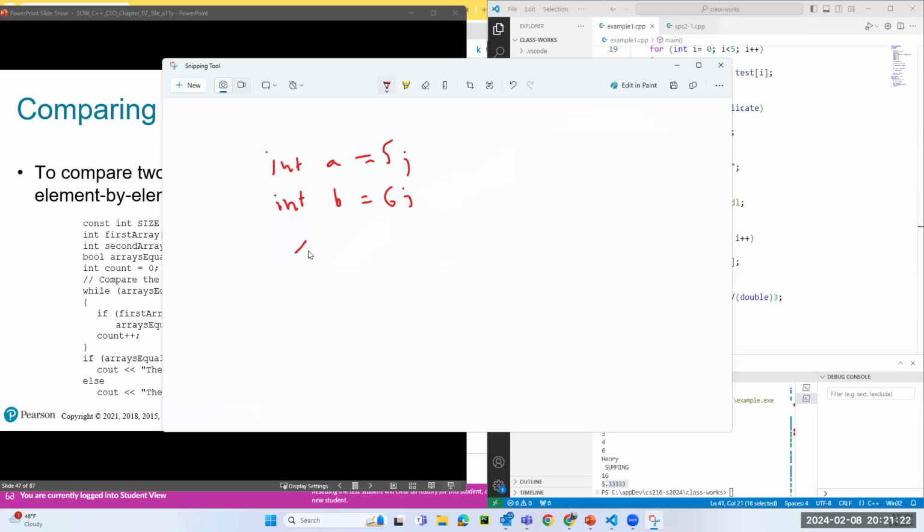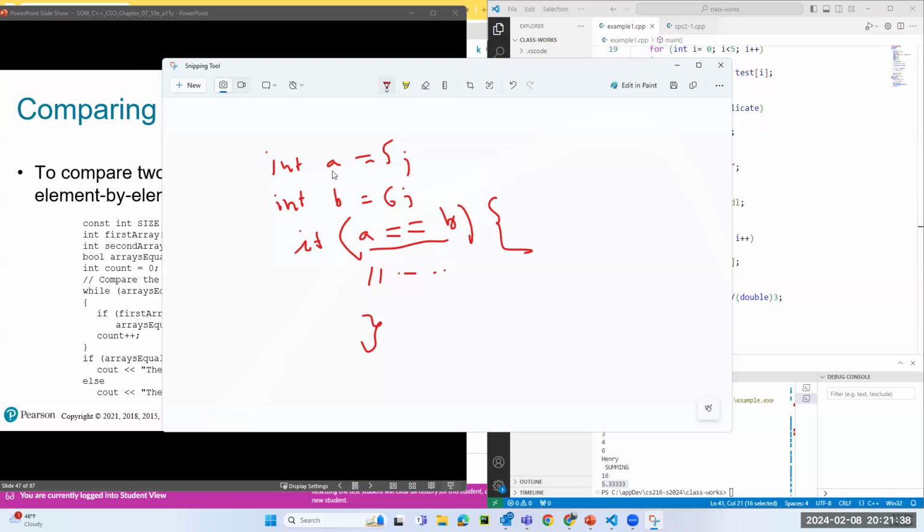Now you can say if a equals b, then you can do something, whatever you want. So this is the comparison.